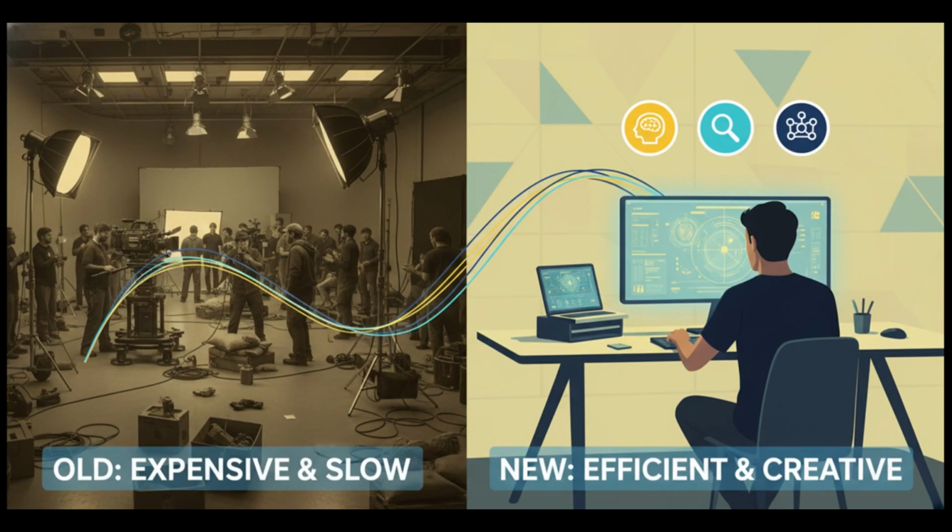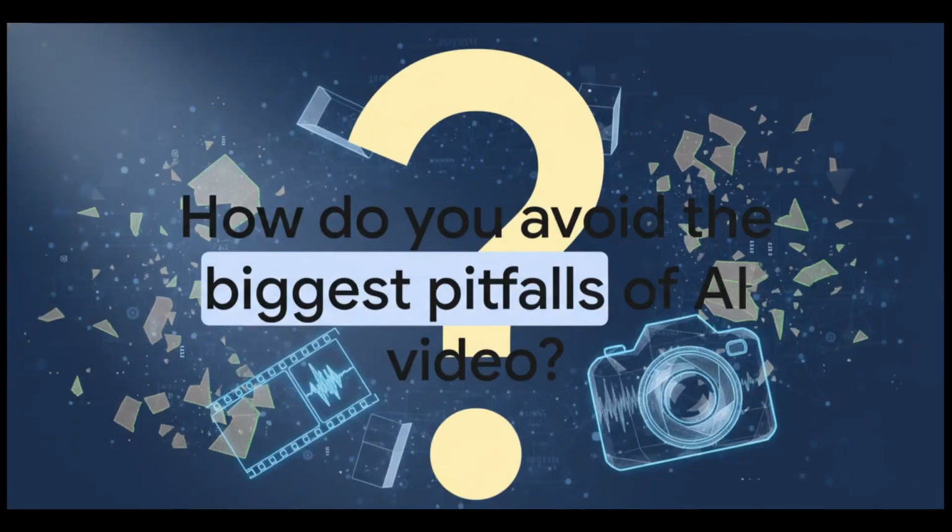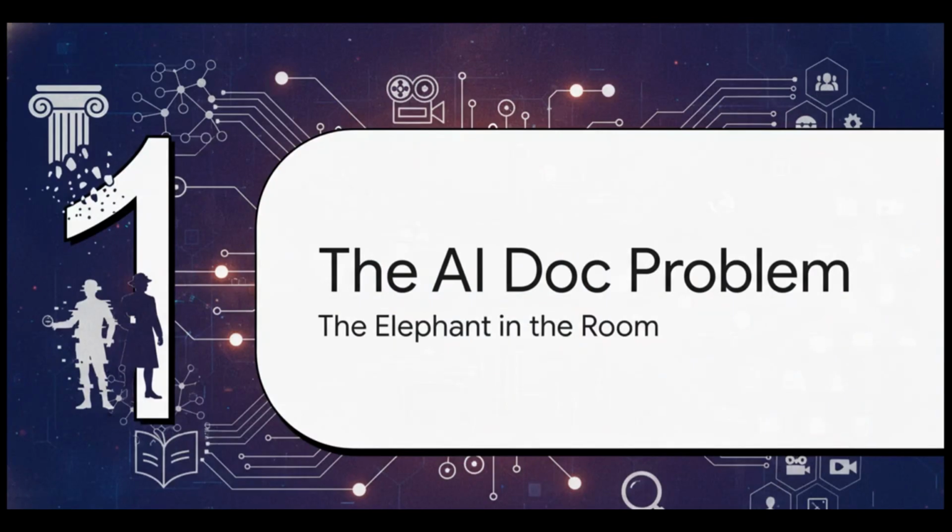Traditionally, this kind of quality would cost thousands upon thousands of dollars, a whole production team. But what if I told you that what you're seeing right now was made by just one person? Yep, just one person using only 3 AI tools. Pretty wild, right? So that immediately brings up the big question, doesn't it? How on earth do you dodge all those common pitfalls? You know the ones, the things that make most AI-generated content just look, well, kind of amateurish. All right, let's just get right into it.